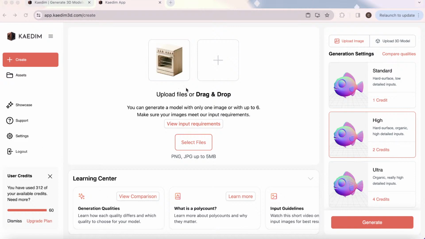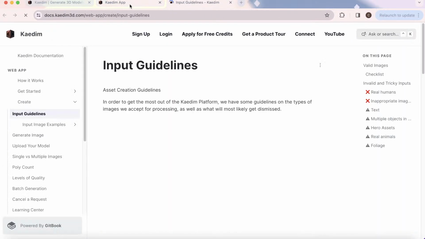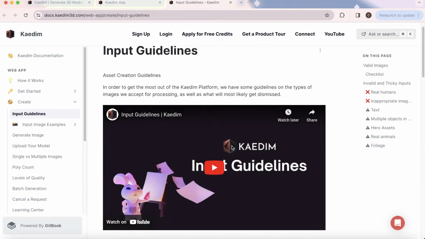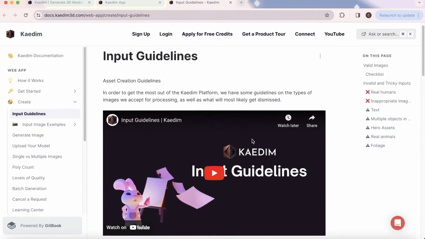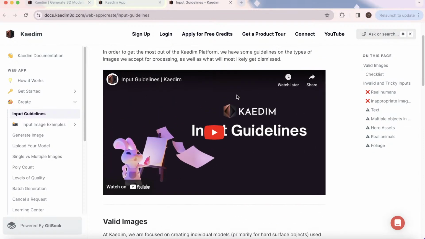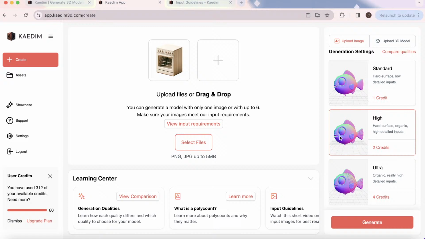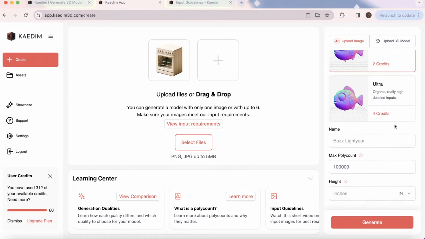So once again, the background gets deleted automatically, and we can set the generation settings. Another thing to consider is to check out our input requirements, which is in our documentation. This is to ensure that your model gets processed properly. So we can choose a generation quality once again, and then generate that. I'll go with Ultra for this one.